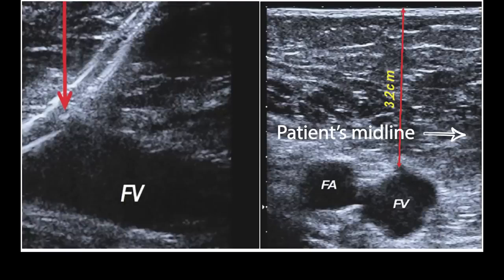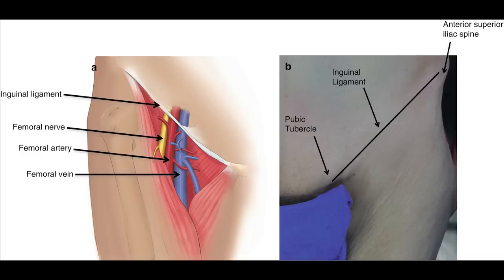But often, these patients are crashing and do not have a pulse, and in that case, my favorite landmark to use is the pubic tubercle. That's the bony prominence off of the lateral aspect of the pubic bone. Measure two finger widths lateral and one finger width inferior to the tubercle, and that's where you should stab. Hub the line when you insert it.